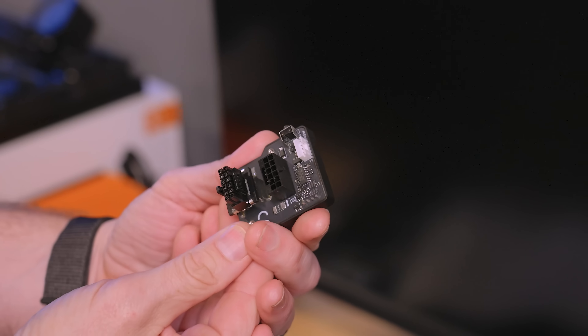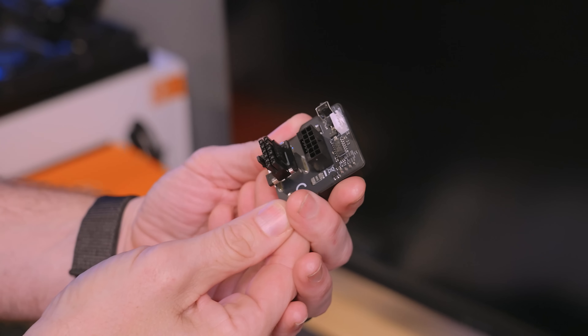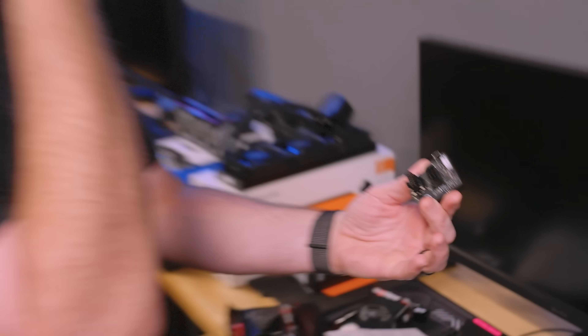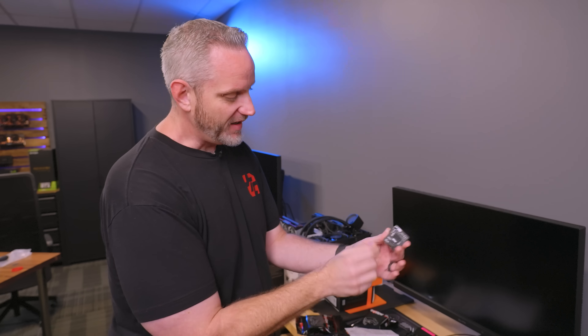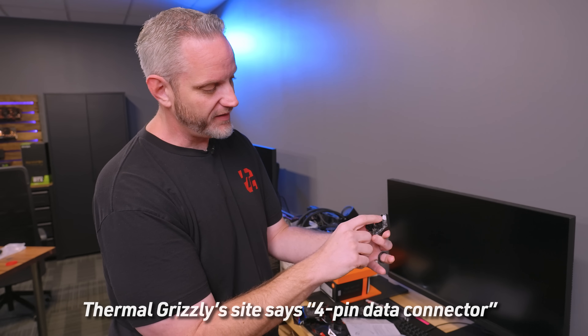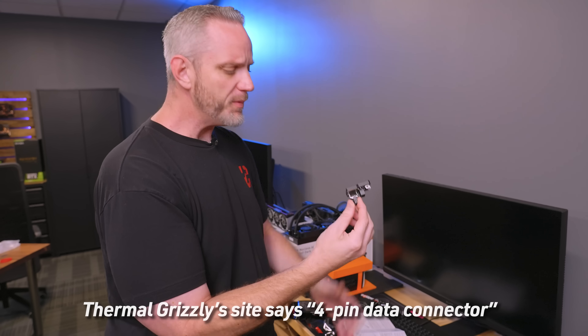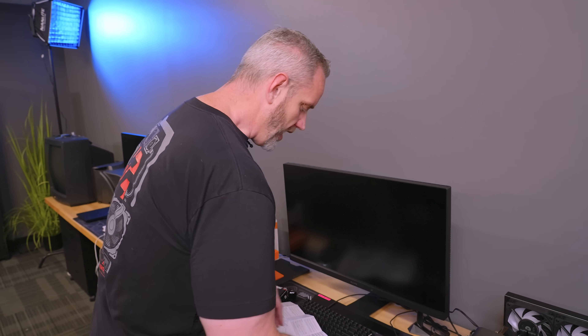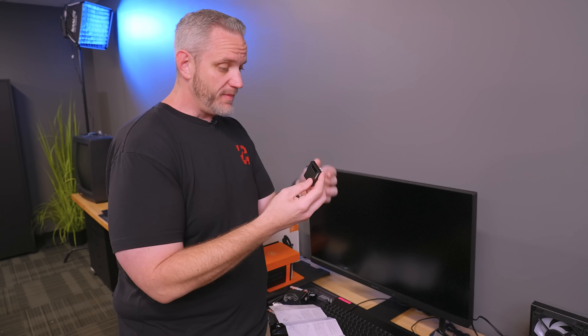On the connector side, it's got that typical German engineering — it's like a Tiger II tank of adapters. It's got a button on the side and even a little adapter. The idea is it'll tell you everything happening through the GPU current. I tried to install one of these on my system at home, actually, and unfortunately — spoiler alert — I couldn't.